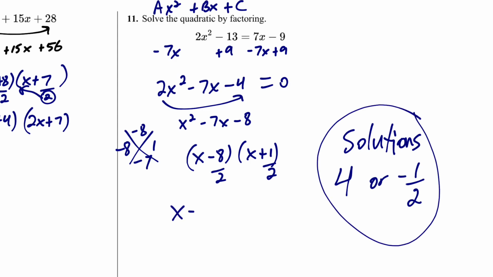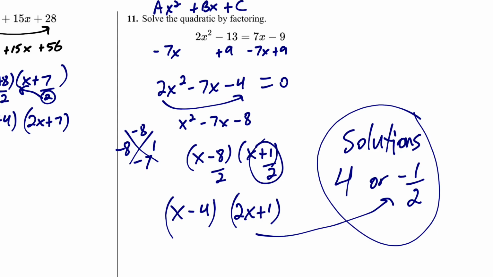Alternately, I could, of course, jump to here and look at it like this. It's a little bit harder to figure that out, though. I'd have to set it equal to 0 and solve. It's probably easier just to go from here and take the opposite. Both will get you there.